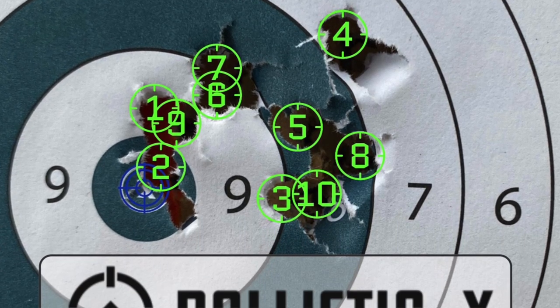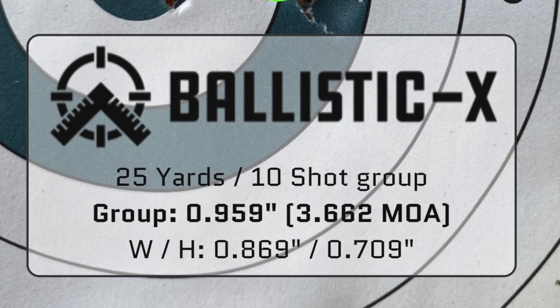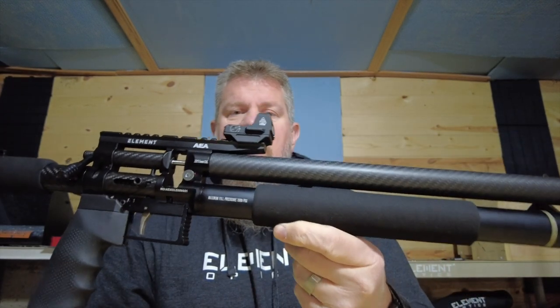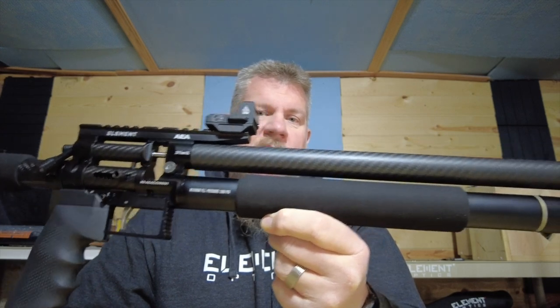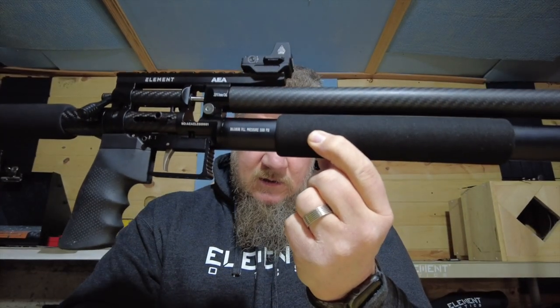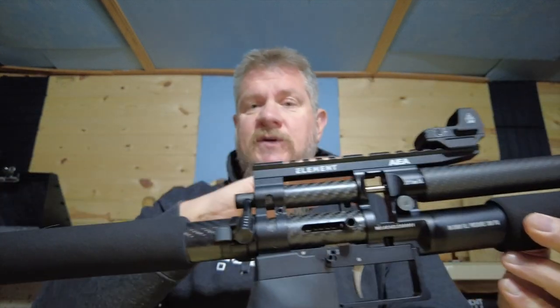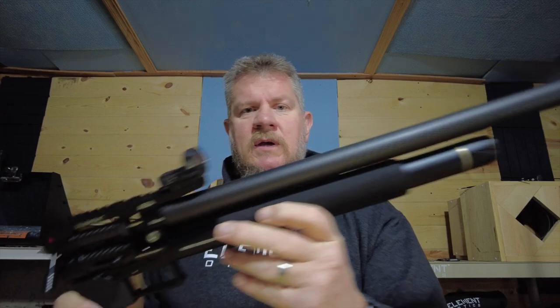If you wanted to push the accuracy on this, put some kind of optic on it. I'm just saying that to me, that kind of spoils it. I mean, look at this. I can hold it up like I'm holding it in my forefinger and thumb. This thing is so light. I can lift it over my head with two fingers. That's how light this is. It's all carbon fiber. It does have a collapsible or foldable buttstock, so you can even shrink it down a little bit more.